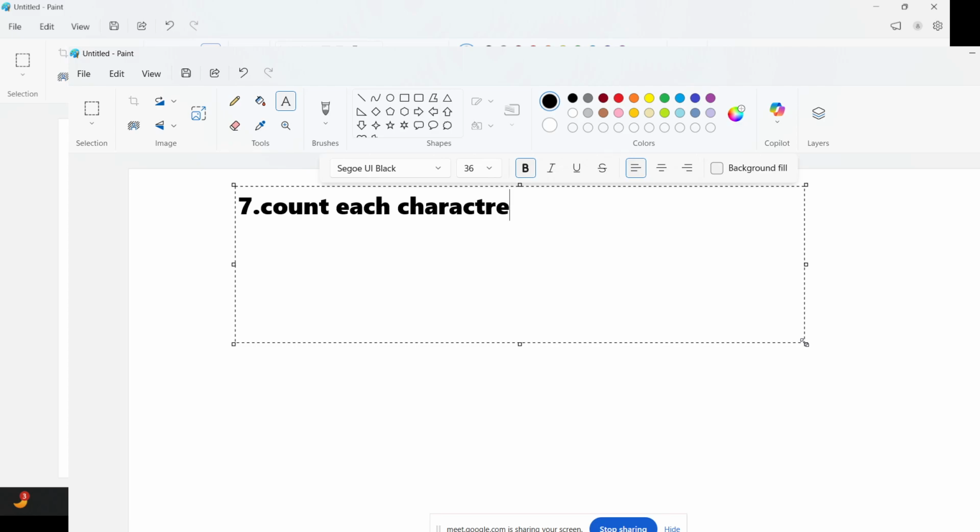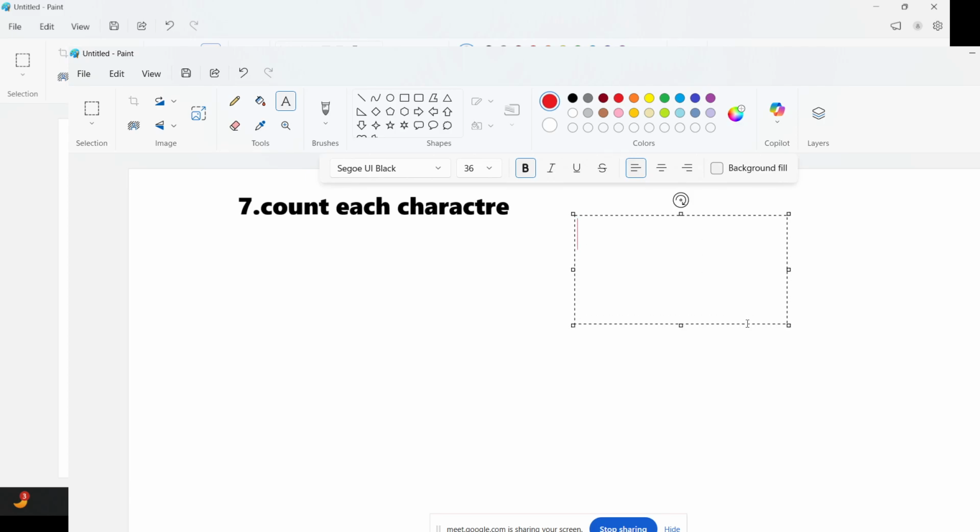How can you find the count of each character? Let's say that I have a string like this: AA, BB, CC, DDD. I want to count each character.